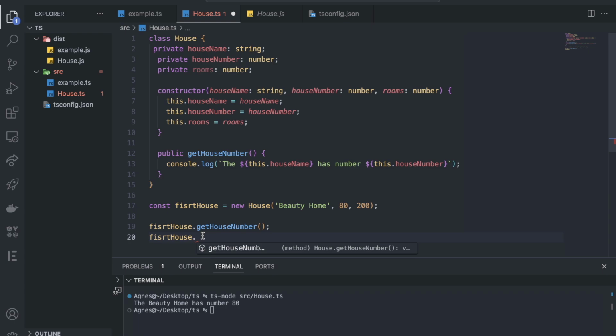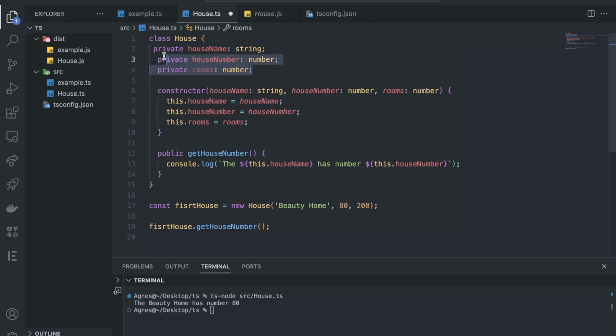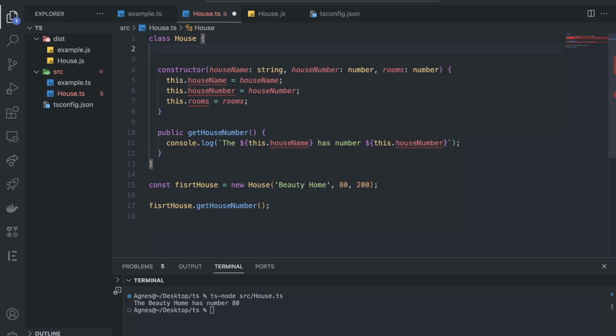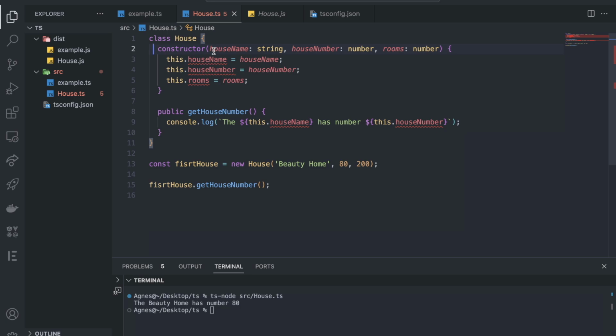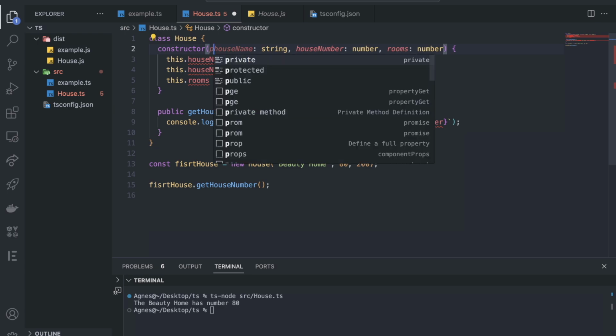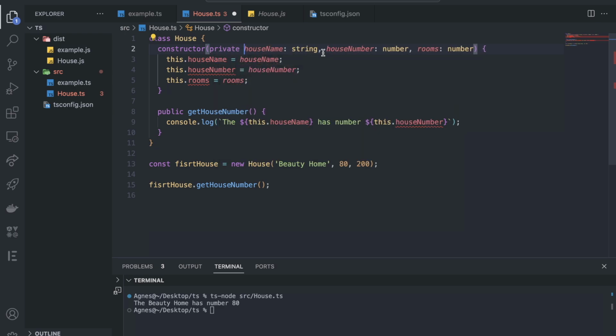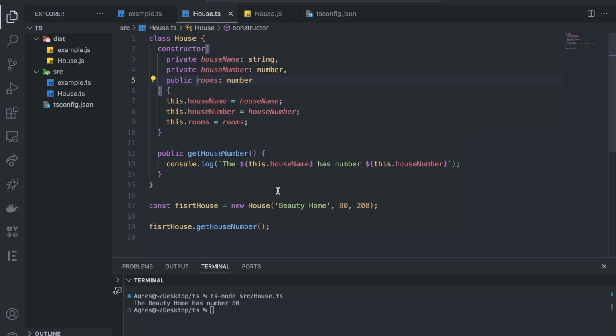So these are what we call the access modifiers. Before we look at another access modifier, let's actually look at something. Now that we know how to use public and private, we can actually refactor our code. What we can do now is remove everything we have here in our class. Now we are getting this error. So here we need to add the access modifier. Using the access modifier here, we can also put public here. Now you see that the error is gone.